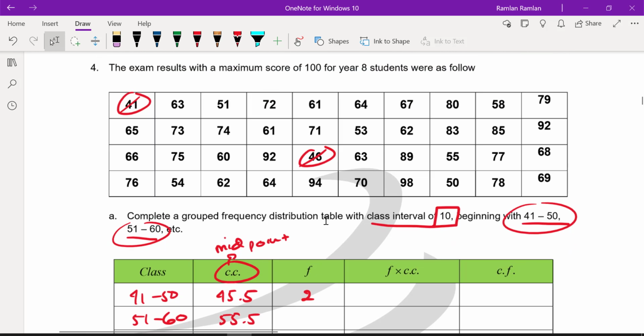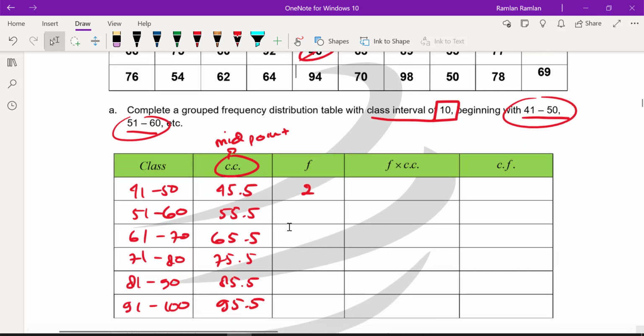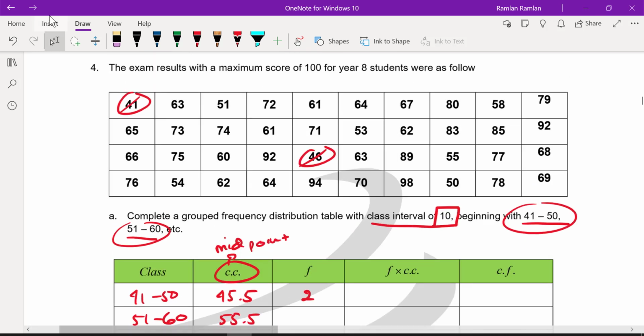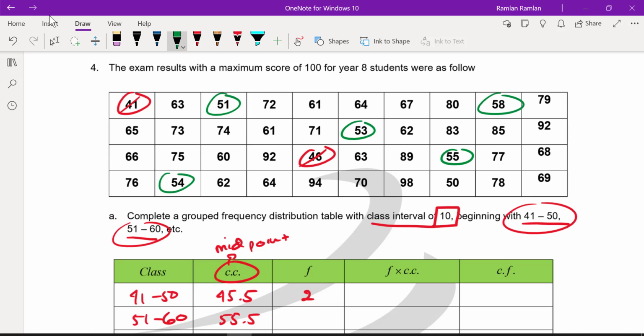I'm going to show you one more, for 51 till 60, and then you can do the rest: 61 to 70 until 91 to 100. Okay, so for 51 until 60, I'm going to use another color this time. 51 is over here, and for 51 to 60, I'm just looking at the 50s. So I think this one is okay, 50-ish this one, and 50-ish this one over here, and then no, oh yeah, I missed one over here, right? See, this 50 should be over here, so this should be 3. This should be 3, guys.